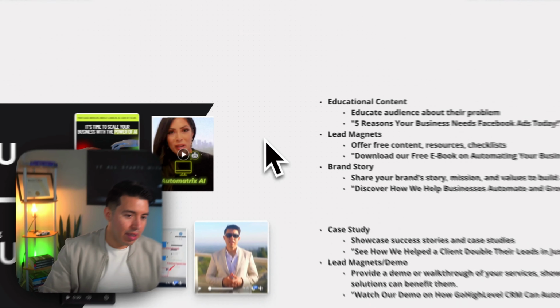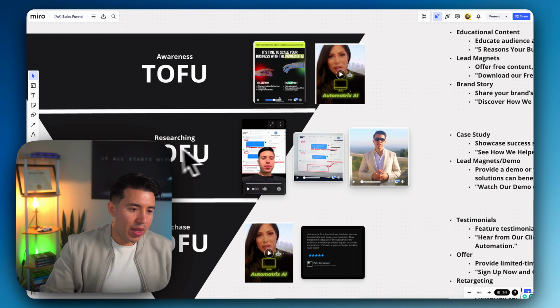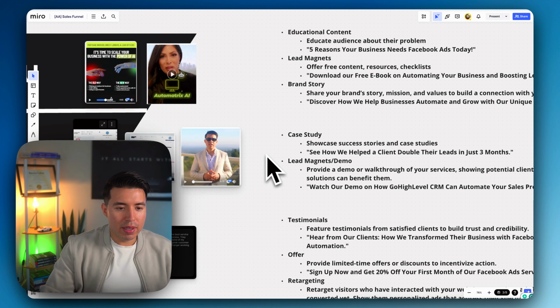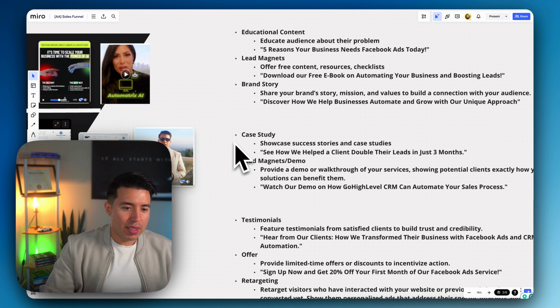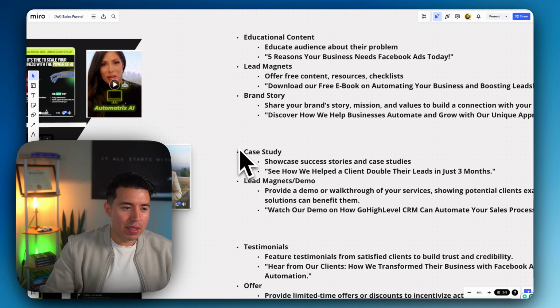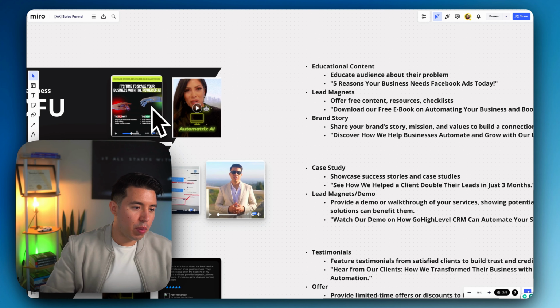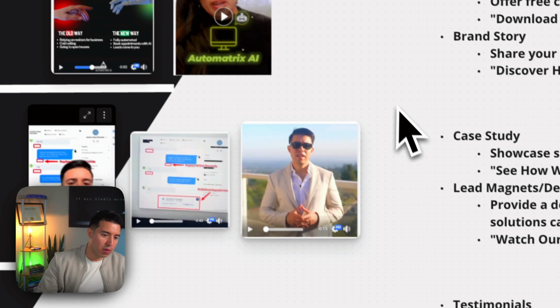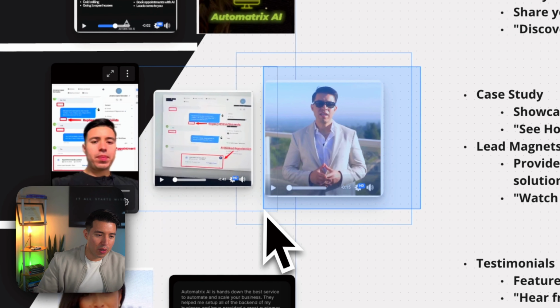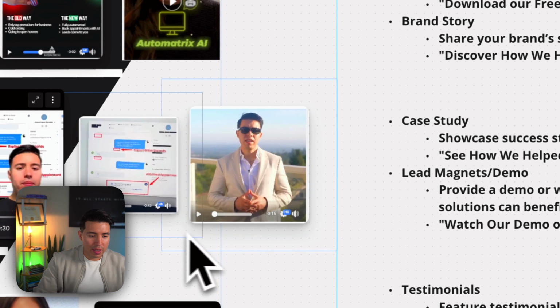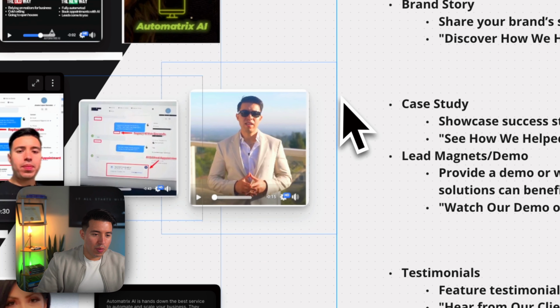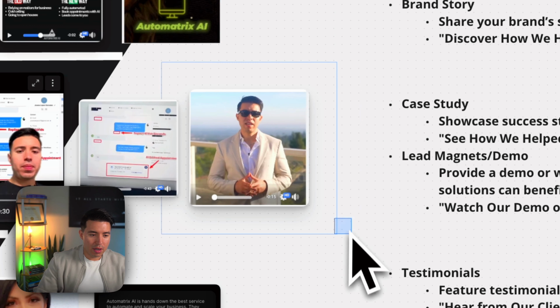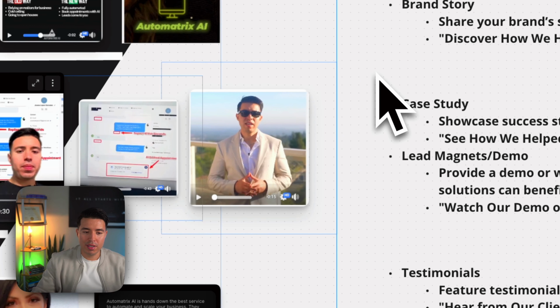You're educating them, right? And then at the middle of funnel, what you're doing here is you're actually presenting them with actual case studies. Like, hey, you know what? You have a problem with lead generation. Did you know that? Okay, cool. Well, we actually helped X client get X results by doing X, using our X system, right?